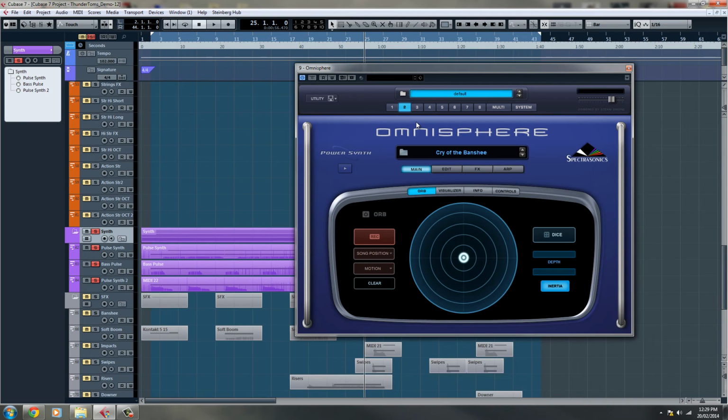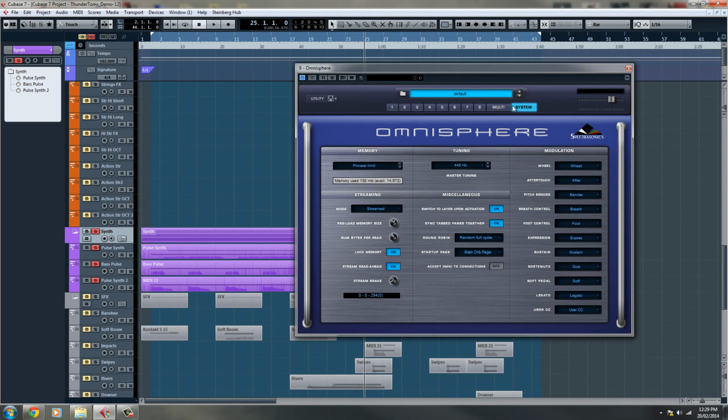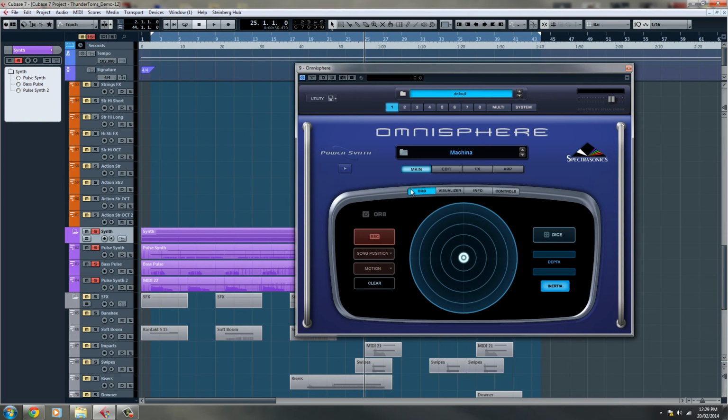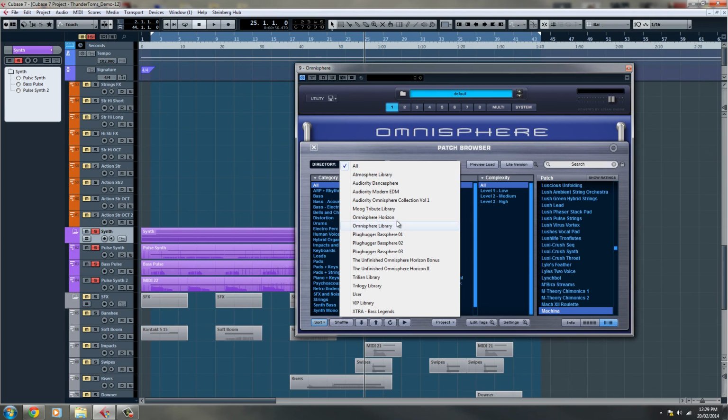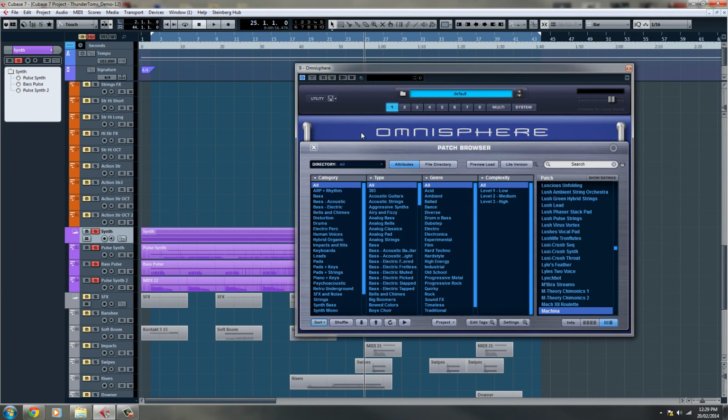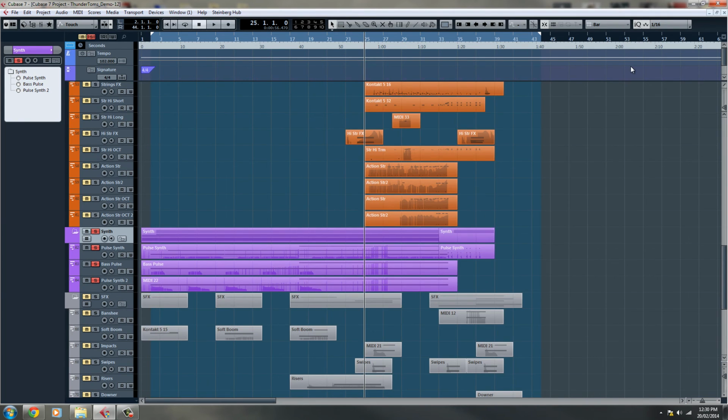So usable, and this runs through the whole track. And so usable. So if you haven't got yourself, where is it? Omnisphere Horizon 1 and 2, get them. Trust me, you will love them.